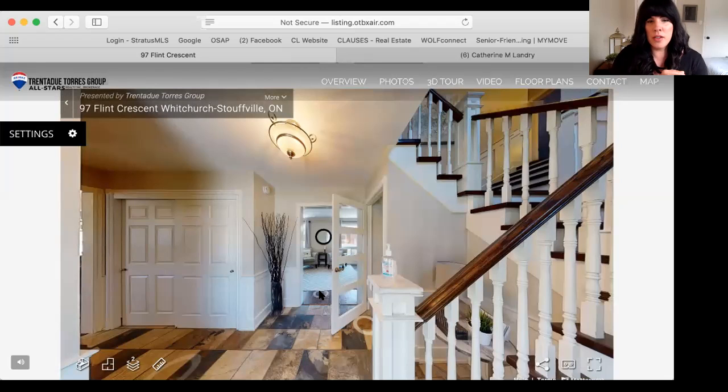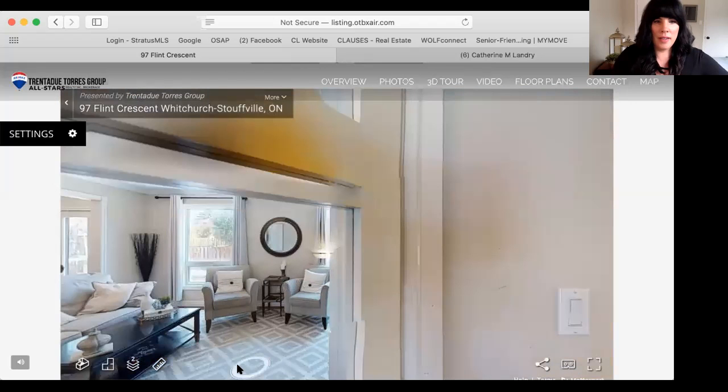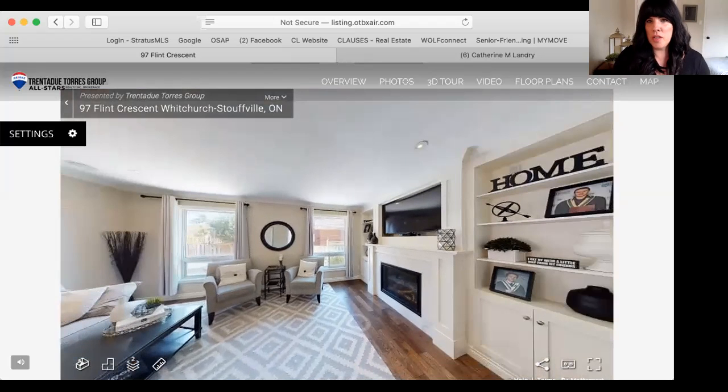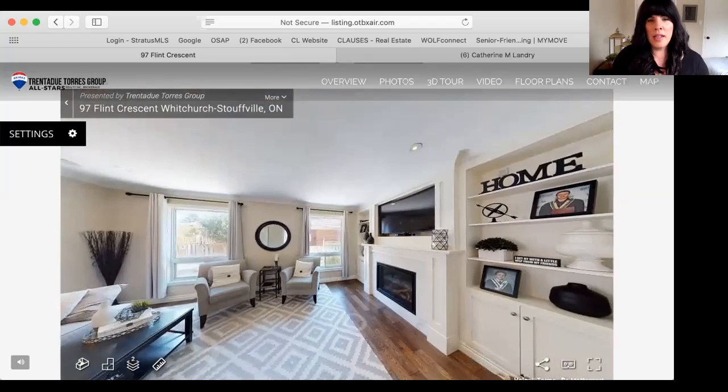So I'm going to take us into the living room here where the fireplace is. I'm leaving the kitchen for the next round. Here we go. Oh my gosh, I love this room. So obviously the Matterport distorts a little bit, but you'll get the gist of it, like the size and everything. So there's custom built-ins here, which are just beautiful. And there's a fireplace. And another thing is this room has a lot of light because there's windows. I noticed throughout the house, there's large, beautiful windows. And the windows are newer. They did upgrade them when they did some of their renos, which we'll talk about later.